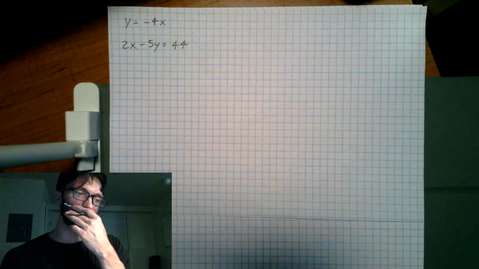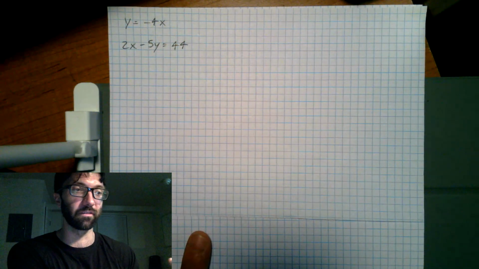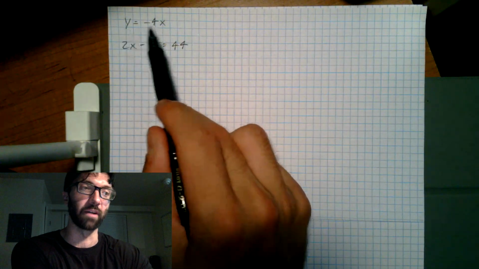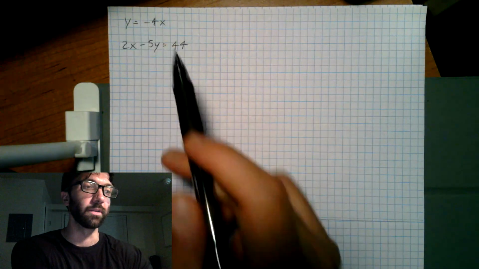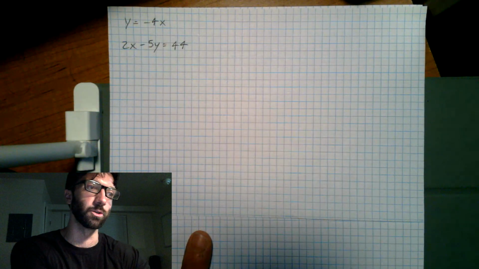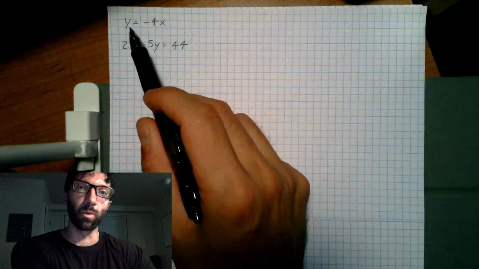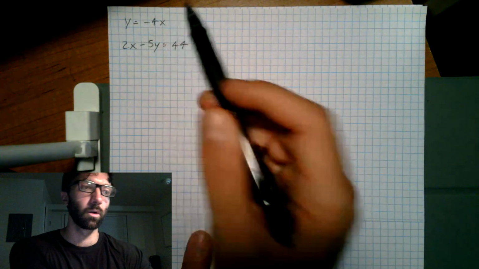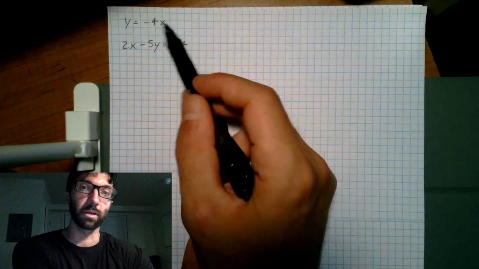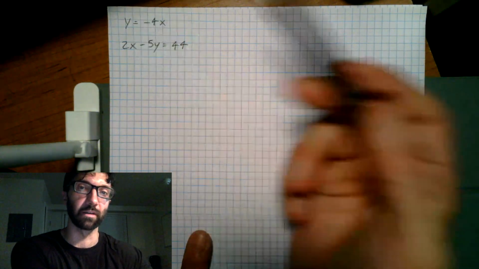So now this example is a little bit different. Now it still starts off sort of the same way in that we already have one of the variables solved for, which is good. These are the types of examples where substitution is a really good method because you already know what one of the variables equals. So again, since I know that y equals negative 4x, wherever I see a y in the other equation, I can substitute negative 4x in for that because I know that y equals negative 4x.